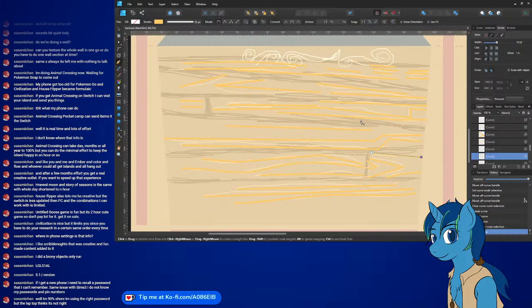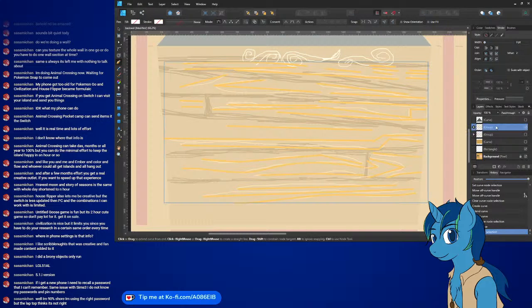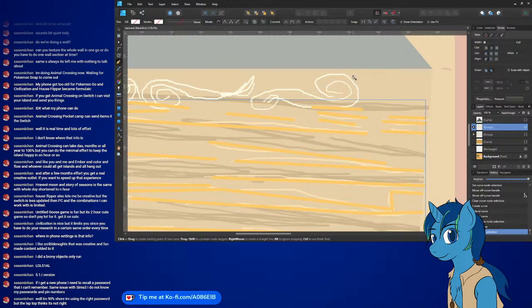Let's see here. We got this, we got that. Yeah, I got one more set of lines to do. So I'm gonna minimize that and go here. We want to go to swatches. Do we have this really light white color? I do not see it in the palette.